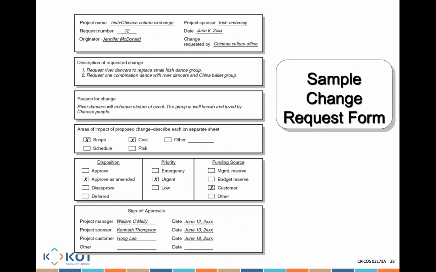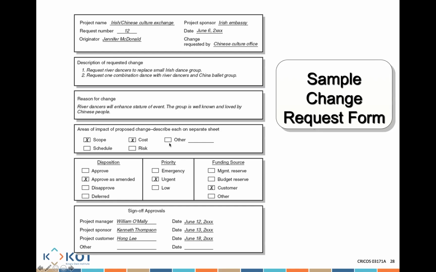This is an example of a change management process that some people might follow. It's basically like a form. It could be an online form, or it could be a paper form. A lot of the time it is an online form because you can track it and you'll have a clear number for that change. But it has things like, what's the description of the requested change?